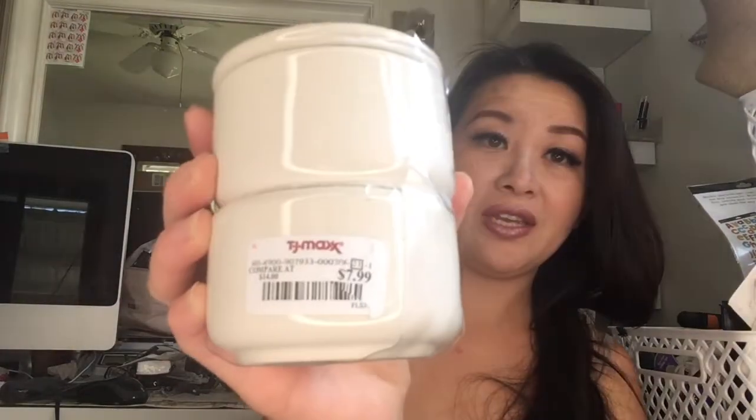I also got my hands on a salt and pepper stacker at TJ Maxx for $7.99. Sorry, my camera died for a moment. I'm super happy I got this — it has that little Rae Dunn style. I haven't opened it yet so it's exciting. I'll either use it or display it. I love to cook a lot, especially with my kids, and I saw about six of these in the store.